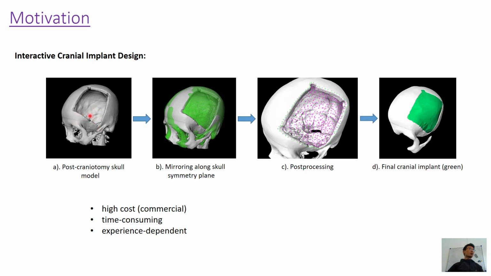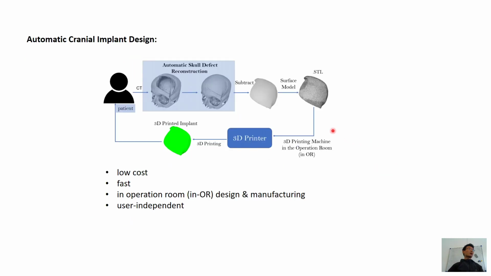Cranial implant is used to repair the skull defect caused either by a brain tumor surgery or by trauma. Currently, clinically usable cranial implant is usually designed interactively and involves several steps: acquisition of the 3D skull model, mirroring the undamaged side of the skull to the defective side, and post-processing. It can be an expensive and time-consuming process as the implant needs to be designed by professional designers using commercial software and manufactured externally or in hospital. A fast and automated cranial implant design pipeline is therefore highly desired in clinic, as it can enable manufacturing of the implant directly in the operation room via a 3D printer.